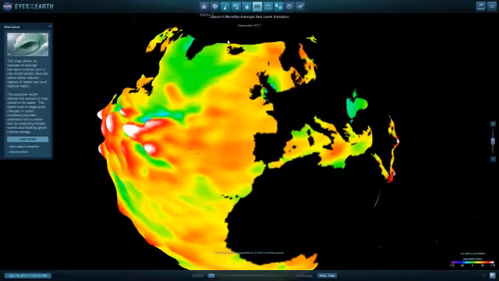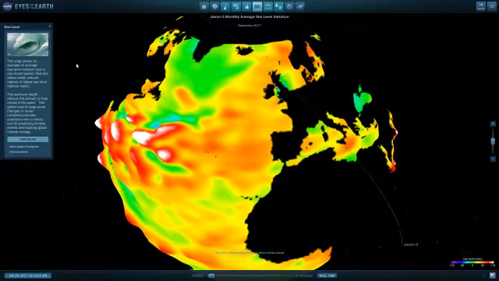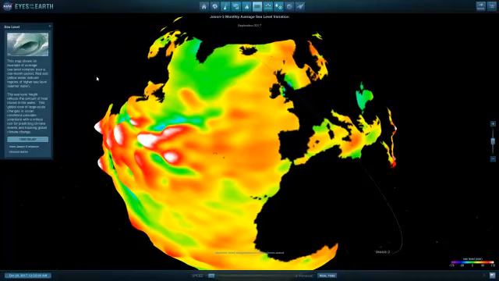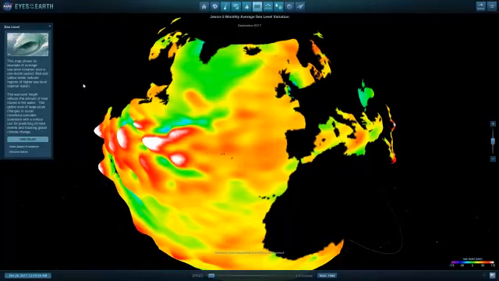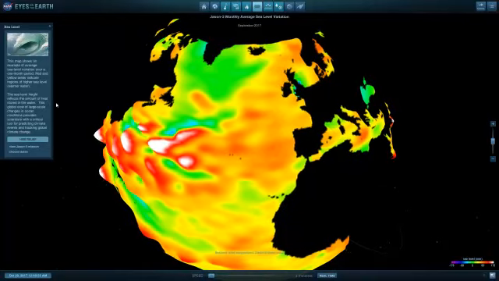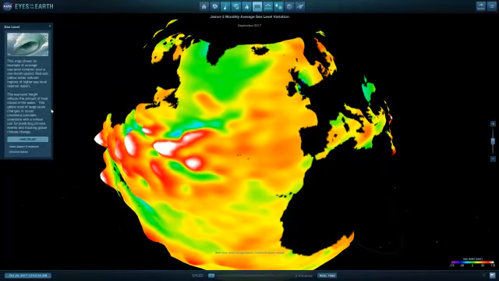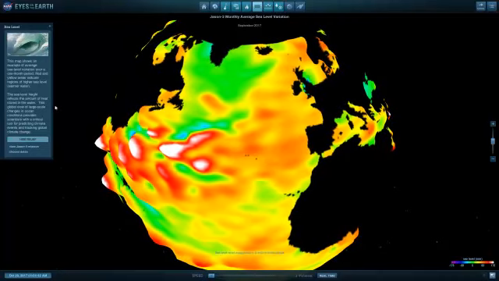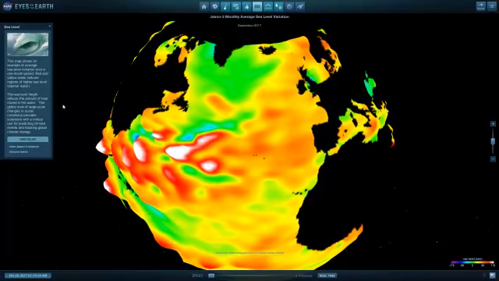Sea level. Now this one I don't really understand too much. We have a satellite going around measuring, and the map shows the example of the average sea level variation over a 1 month period. Red and yellow areas indicate regions of higher sea level. That's the warmer water. Sea level height reflects the amount of heat stored in the water. This is a global view of large scale changes in the ocean conditions, and it provides scientists with a critical tool for predicting climate events and tracking global climate change.